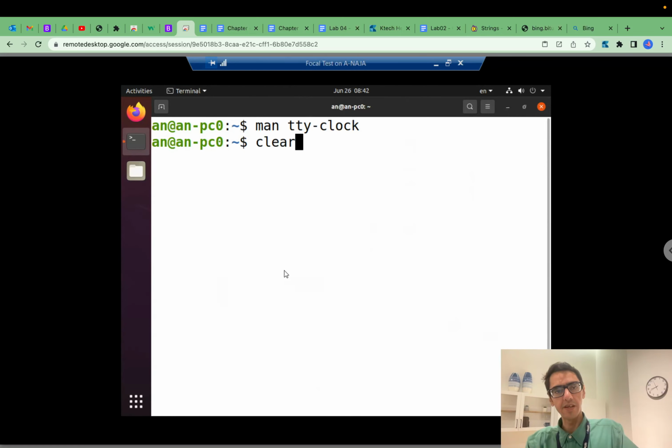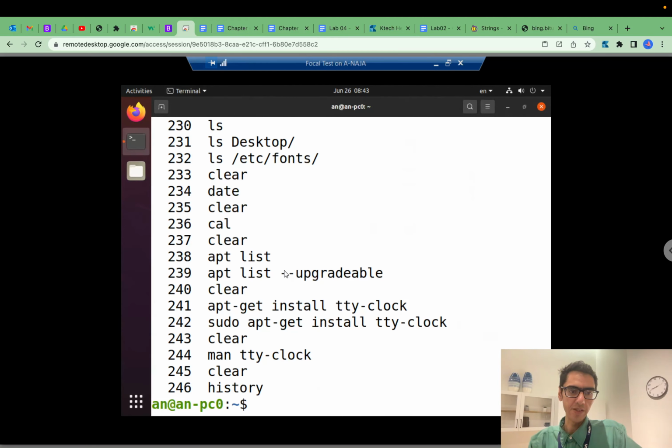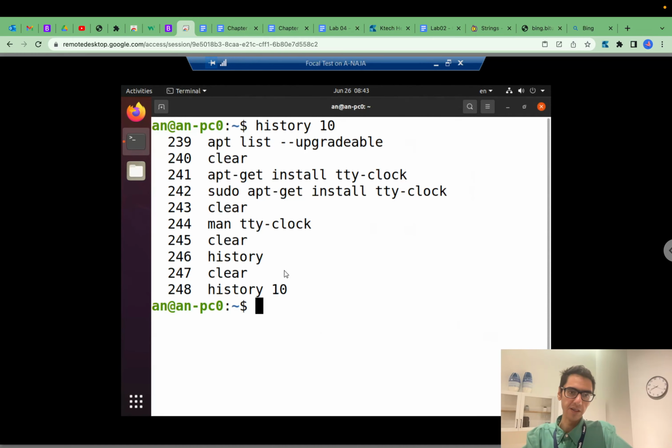Let me clear everything. Before I run this command, actually, there's the history command. The history will display all the commands that have been executed previously. In the history, currently 246 commands, or I can choose to display only the last 10 commands, which is more practical. So I can see these are the last 10 commands that I ran.